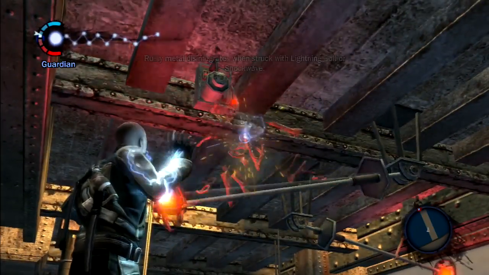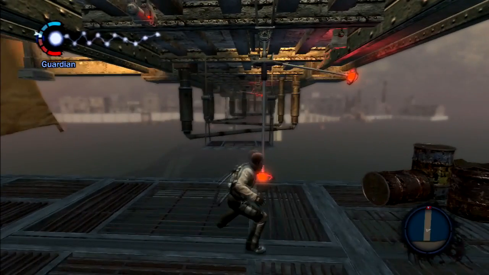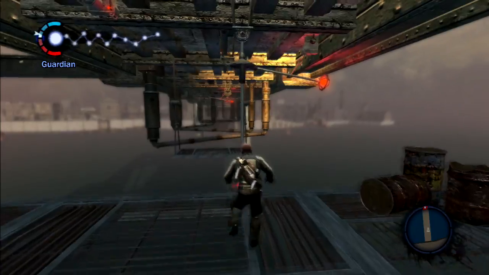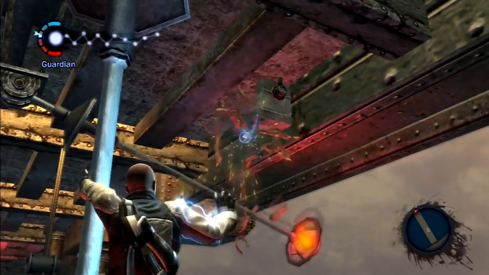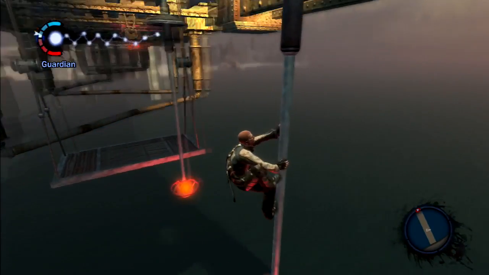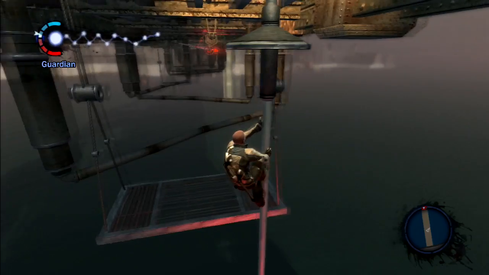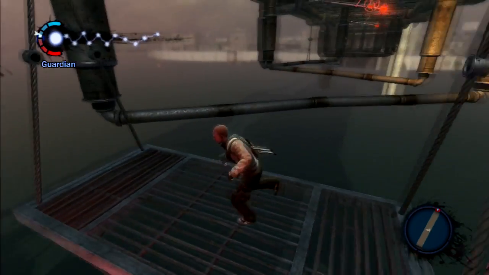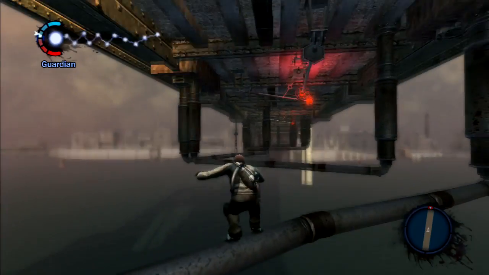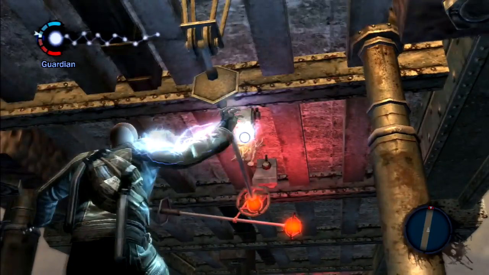Alright. So let's do some more platforming. Yeah, they said it a bunch of times, but any kind of rusty metal apparently just can't handle electricity. Not sure what that is. Maybe there's some kind of science behind it. Or maybe it's just because your lightning's a little concussive.